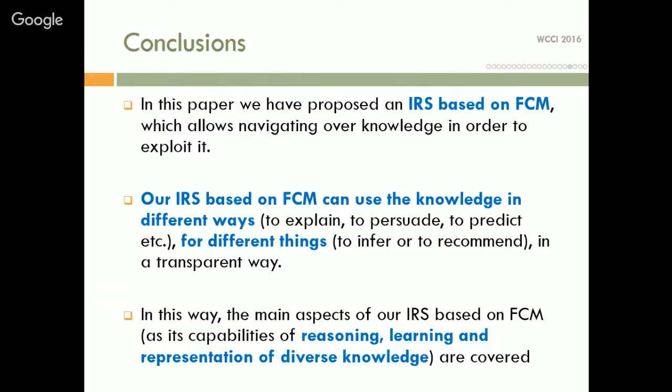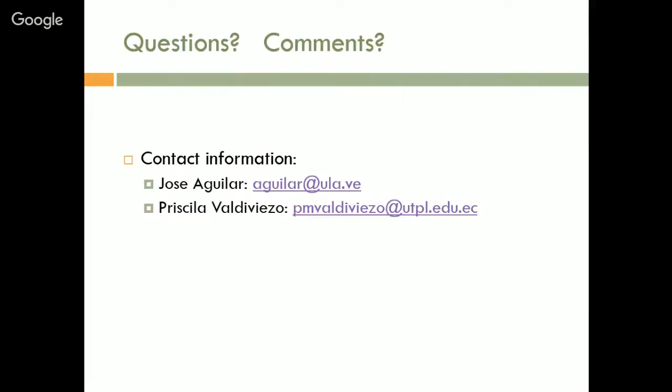We need to continue working in this domain because we need to include new learning algorithms in the cognitive map. There are a lot of learning algorithms, and we need to study how to include them in our approach. But the main concept of this first work has been included.